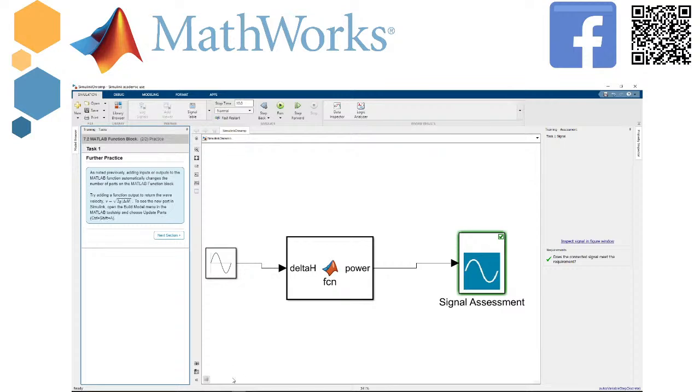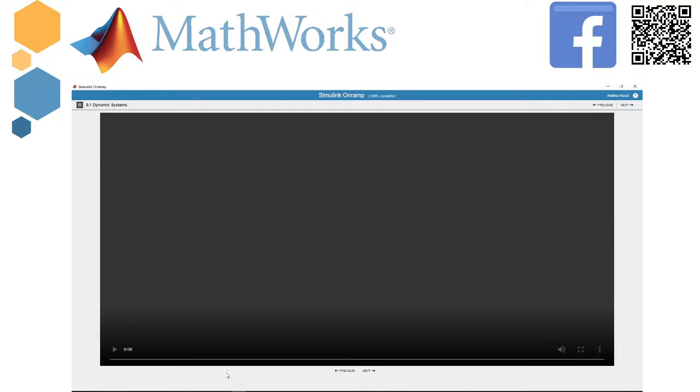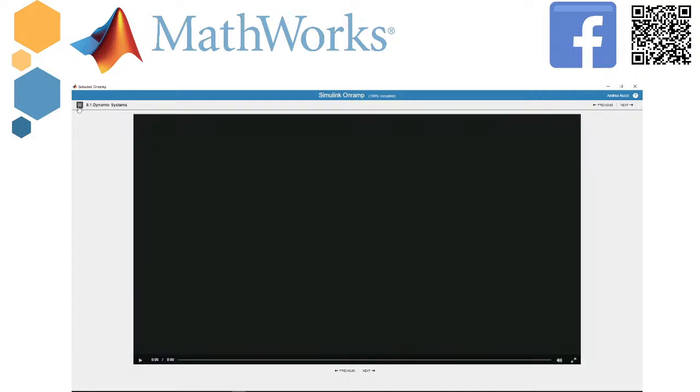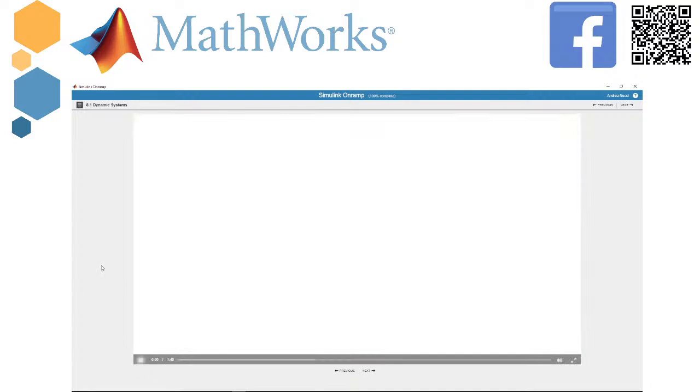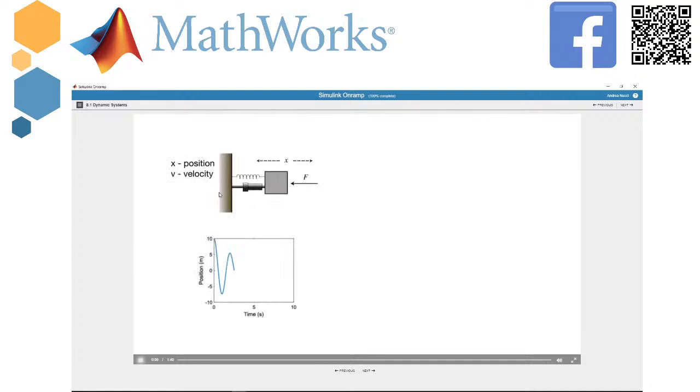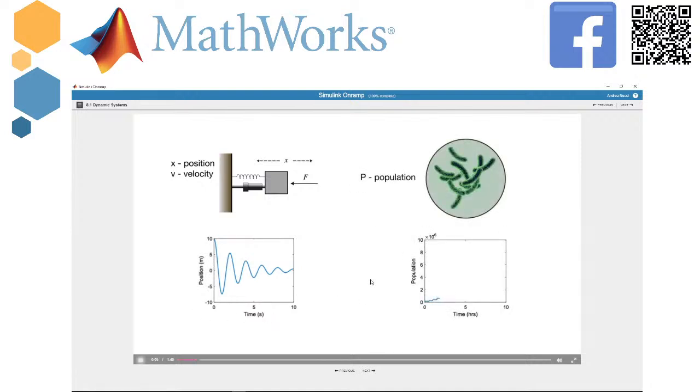Compare x of k and x of k minus 1 by connecting both signals to a scope. Turn the legend on to identify the signals. You will see that x of k minus 1 has the value of x of k delayed by one time step. So I can create a scope, and connect with a branch the x of k and the x of k minus 1 here.